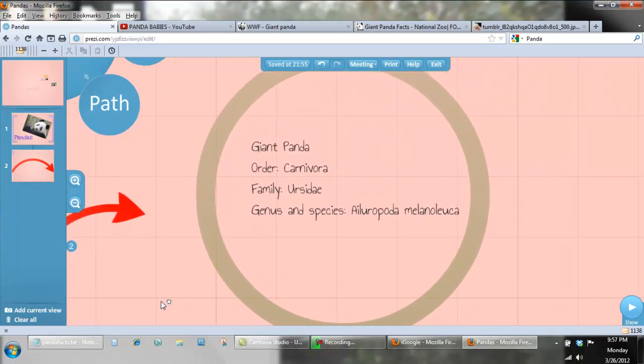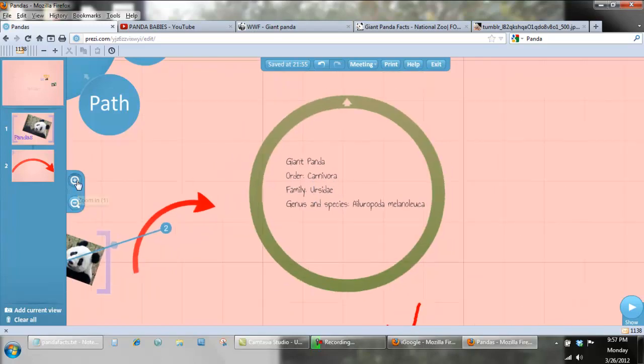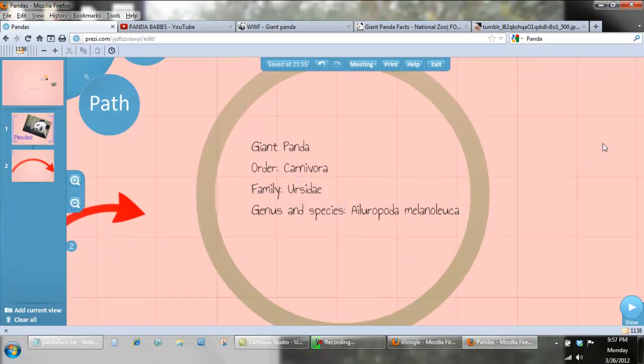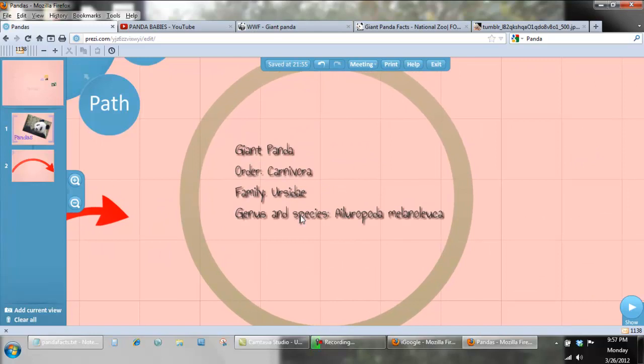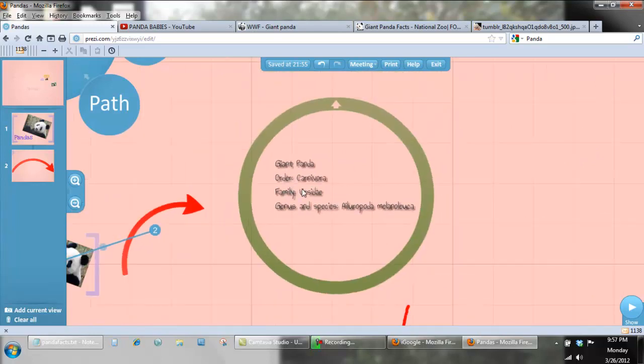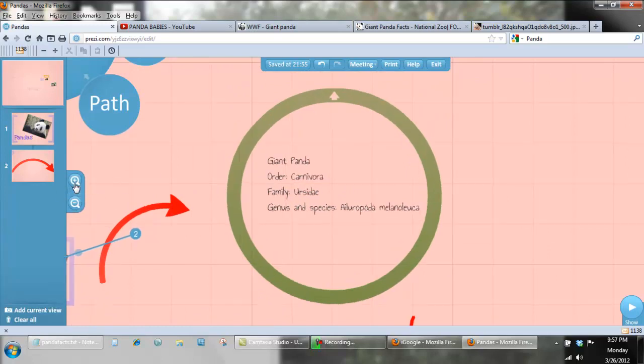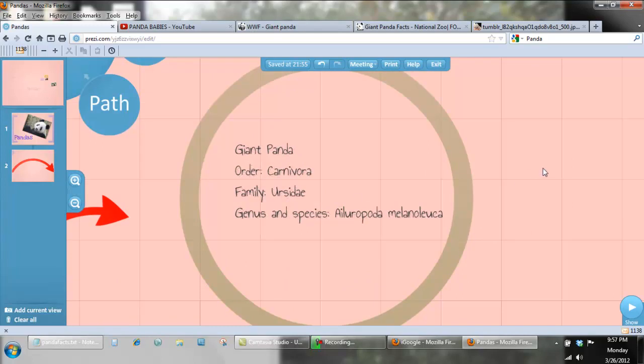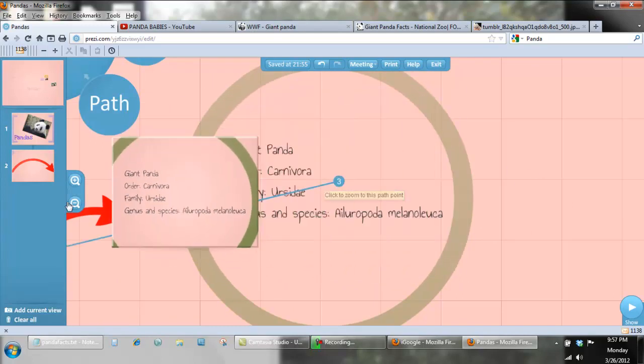Alright, we're going to go from that to our piece of text. Slide over here, and this is why it's important to leave some space between the parts of your Prezi. If you notice, I've got everything running together so you can see the other parts. That's not a good idea. But let me zoom out a little bit, get it exactly where I want it, and you can see that blue flashing thing. That's the center of your Prezi at the present moment. So get it exactly where you want it, and then click it. That is now item number three.